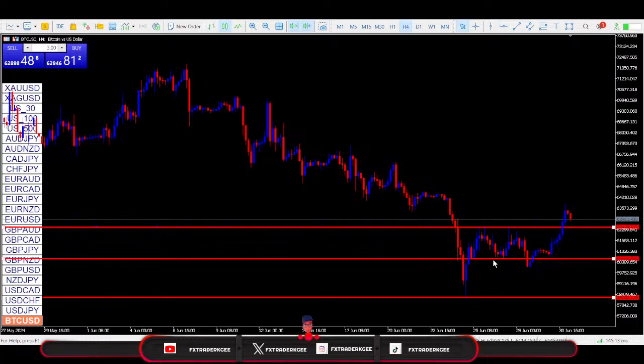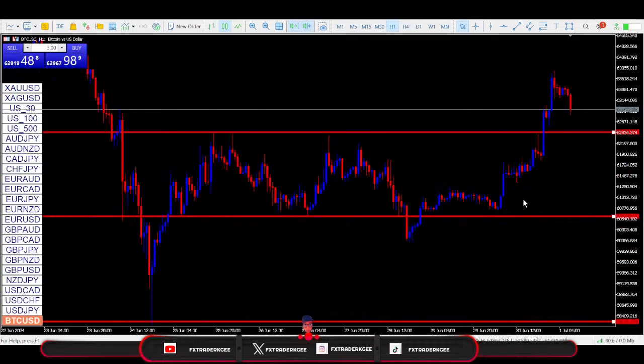You can shrink all the analysis that you've made into this: if price breaks above this and then comes back to make this a support, definitely it's a good one. And also if price breaks beneath this level here and then comes back and uses this support as a resistance, then that's a good one. I mean on a 4-hour time frame. I can equally use it on the 4-hour time frame, this and also this, which is very good.